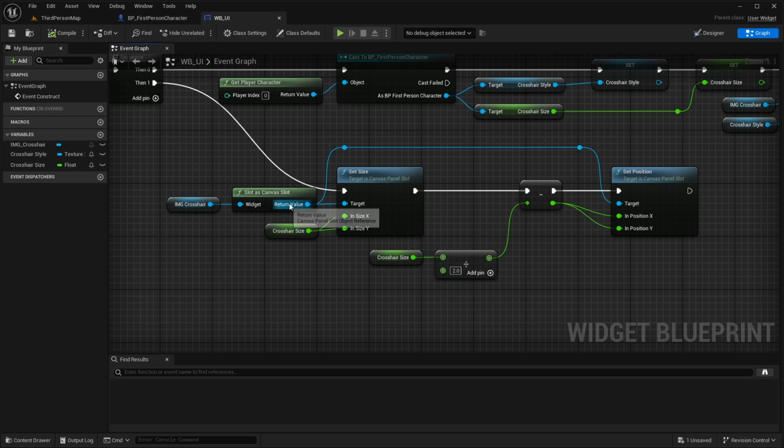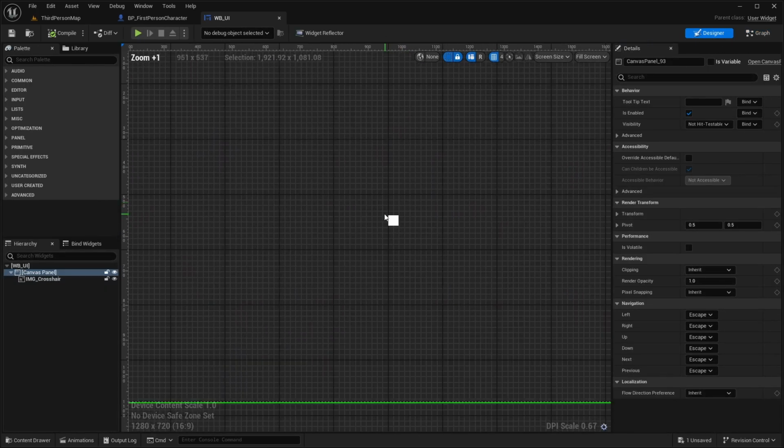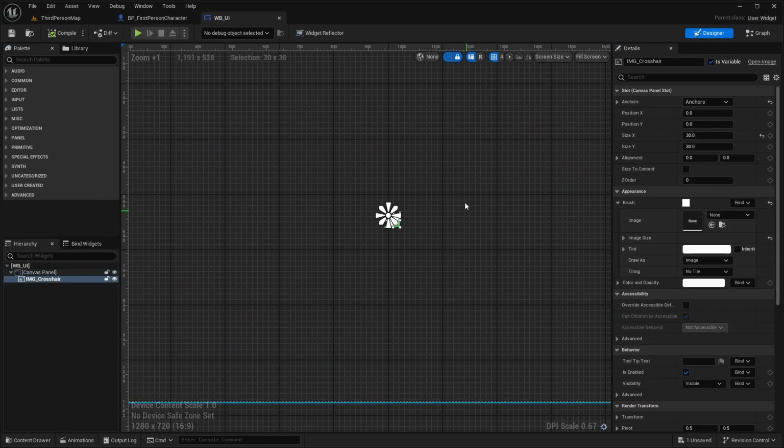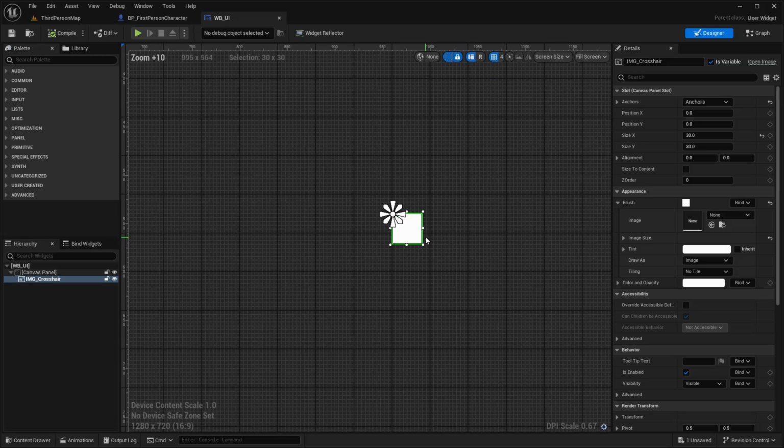So now we're going to set the size of it. And of course our size of X and Y, since it's a square, will just be our crosshair size. Now what we're doing is taking our crosshair size and dividing it by 2. The reason for that is if we go back into our designer here, the way to always center something when it's anchored in the middle is to take the size, divide it by 2, and make it negative.